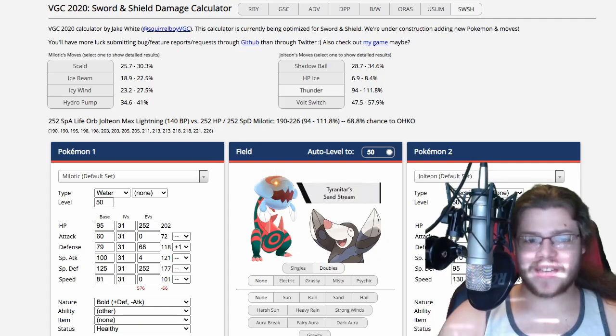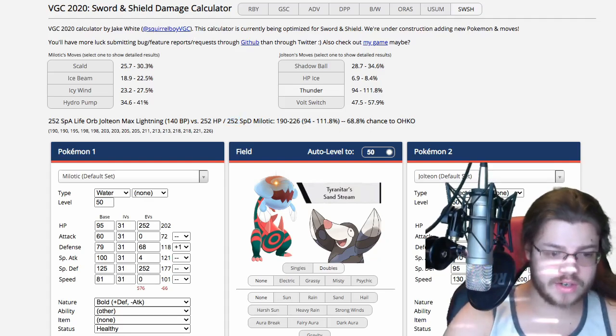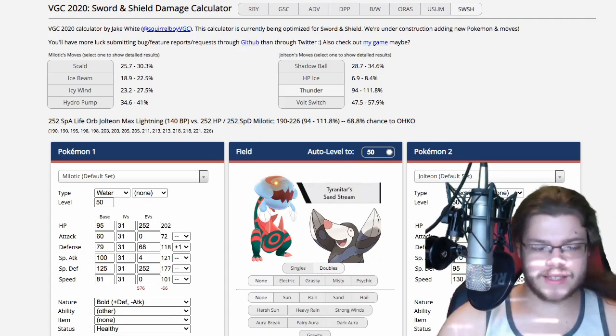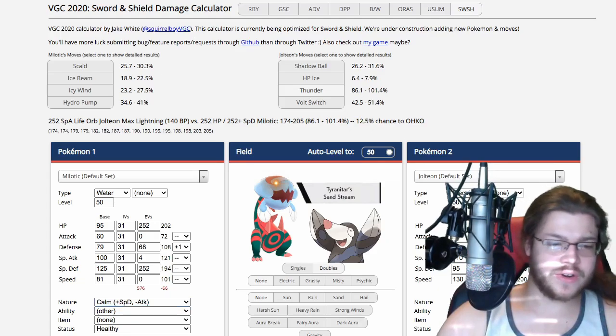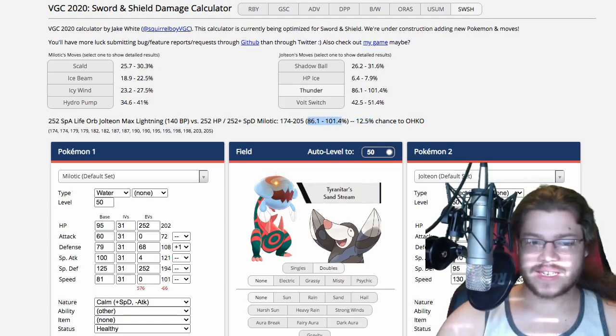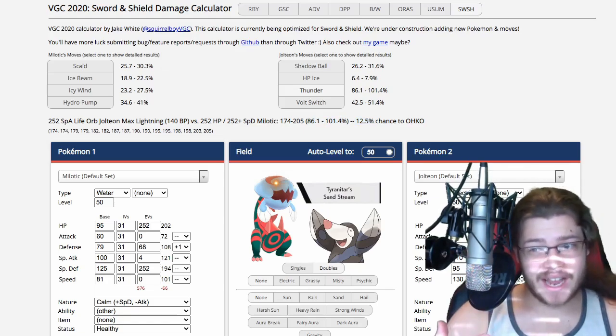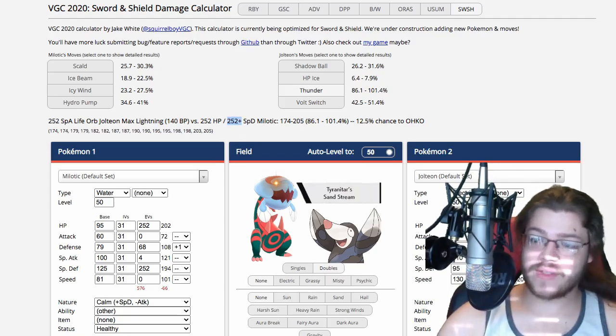So the most we can get to here, as you can see, we're at 252, so we'll have to change nature. But if we do change nature here, I guess we wouldn't go Sassy, we would just go for special defense plus and then minus, probably just attack. So we'll go for like Calm nature here. This is definitely the right nature if we go for that. And as you can see here, we can minimize the damage down to a 12.5% chance to OHKO and 86 to 101, but that's kind of bad, because then we have to invest 252 plus into special defense Milotic, and then we don't have that for Zarina.